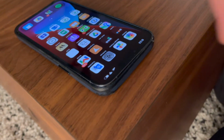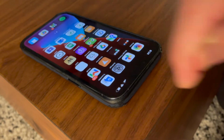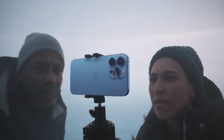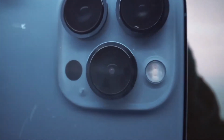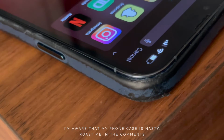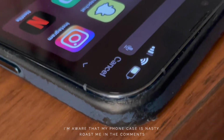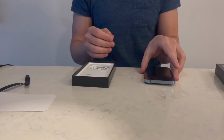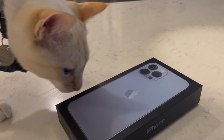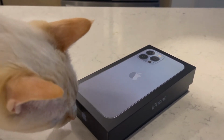Something else that really bothers me about the new iPhone is that it does not work with previous generation cases. To be clear, it just barely doesn't work, mostly because the shape of the camera bump enclosure has gotten just a few millimeters bigger. This change was highly avoidable. It bothers me a lot because it creates mountains of e-waste. I say this over and over again, and it's just that Apple talks a lot about caring about the environment, and then they make decisions like this which are clearly only about money and definitely not the environment, and it makes me want to support that brand a lot less.